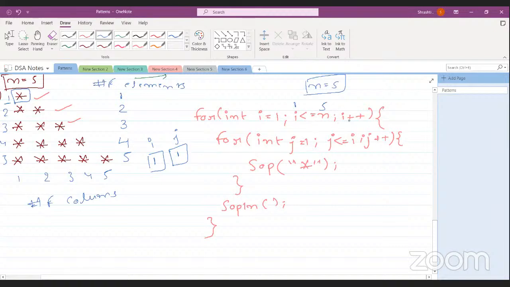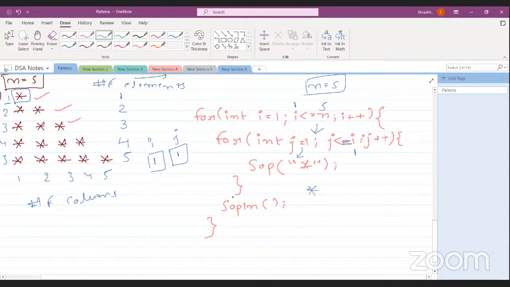Yes, it is. So it entered this. Then j is equal to 1 and j is less than or equal to I. What is the value of I here? It is 1. So obviously 1 is not less than 1, but 1 is equal to 1. Correct? This condition is true. So it enters the loop and it prints a star.